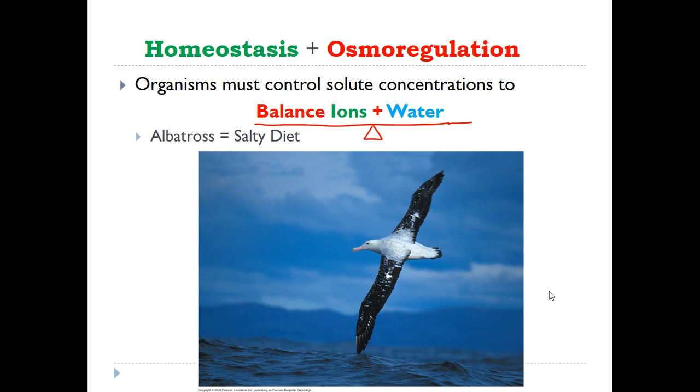If we're talking about homeostasis and osmoregulation, we're talking about the balance of ions in water. And this guy right here, the Wandering Albatross, faces that all the time. He can spend an entire year or several years out at sea and never actually run into fresh water because he's out in a big salty ocean. So how does he survive? Well, he eats fish and shrimp that are really salty, and he puts lots of salt in his body, which means he's got a lot of salt and salt water. If you tried this, you'd die quickly.